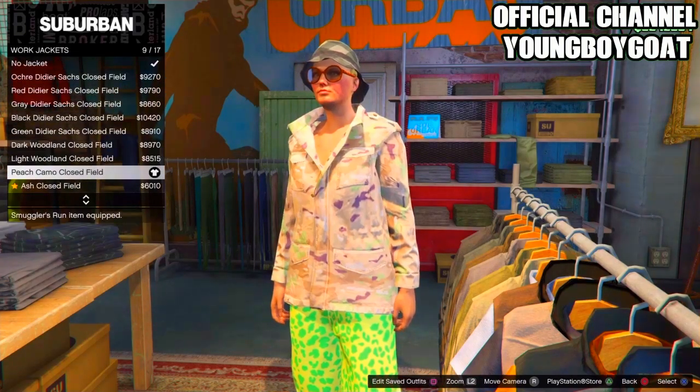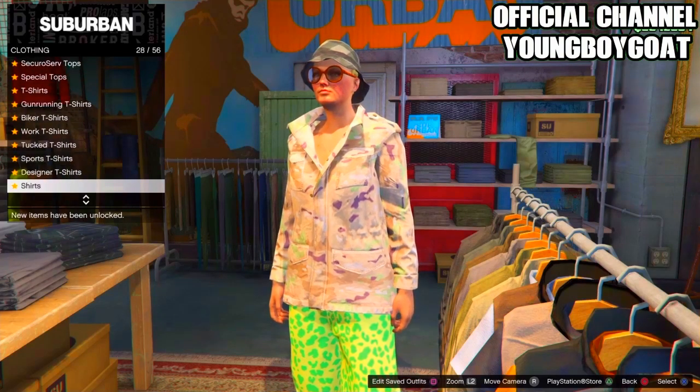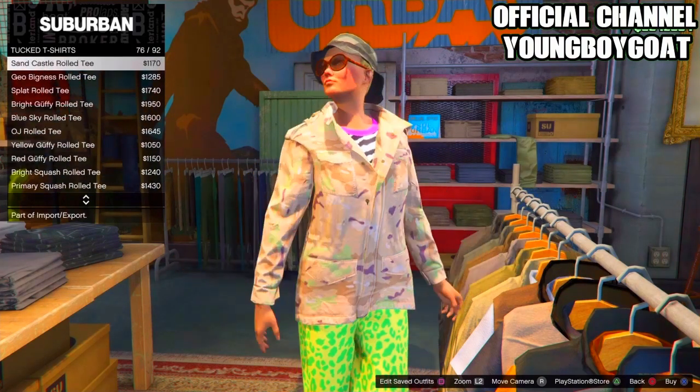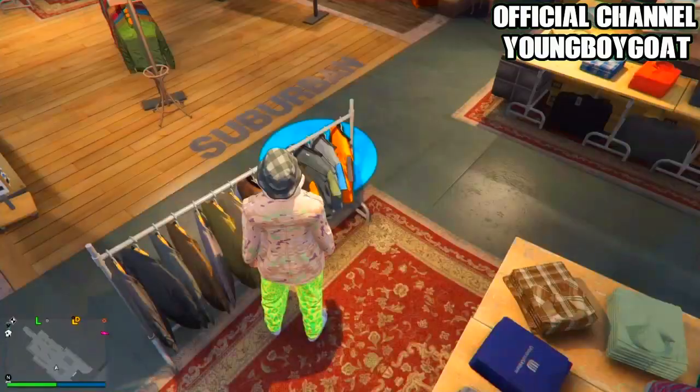filled. Back out of there and then make your way over to tuck t-shirts and then buy the blue digital t-shirt. The blue digital t-shirt. So just look for it. It's somewhere around the bottom. If you guys remember, we bought it already. So it's called a blue digital t-shirt. Buy that and then back out of that.